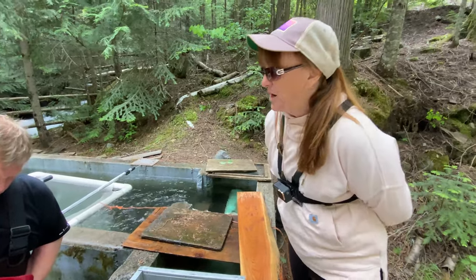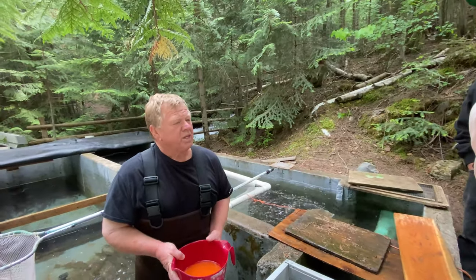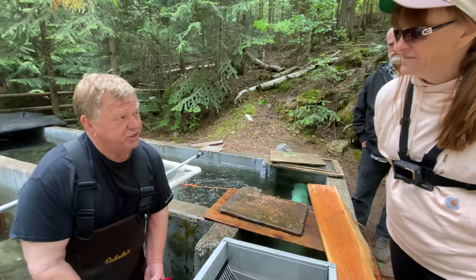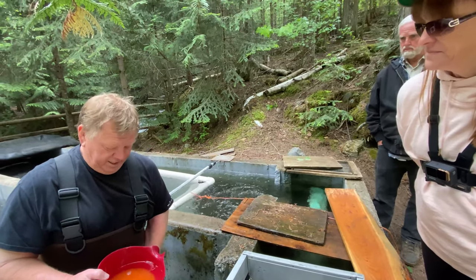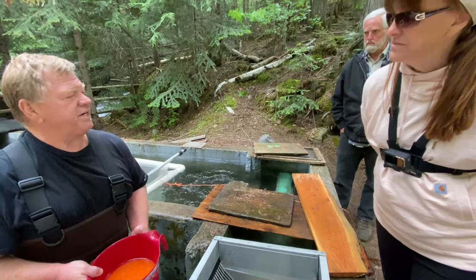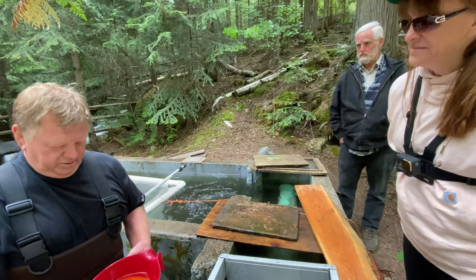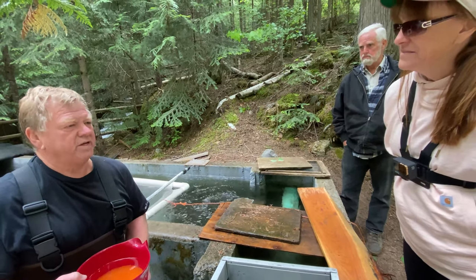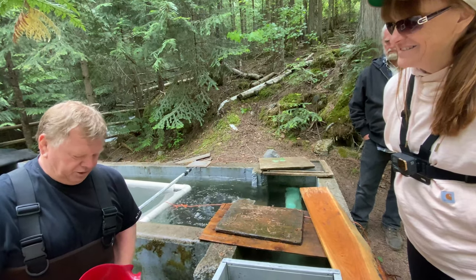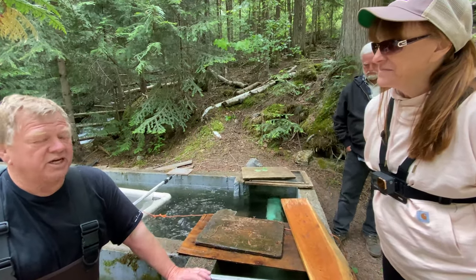So why did you choose to propagate cutthroat trout? When I was a youngster, my dad would take us fishing. I vividly remember, and I'm thinking I was probably 11, maybe 12 at the most. And we would catch these little fish in these creeks, my brothers and I, and Dad just happened to mention, even that long ago, that there was talk of these cutthroats being kind of endangered or threatened. And so, for some reason, that put in my mind that one day maybe these cutthroats would be kind of rare. I wasn't really thinking of making money on them. It was just a hobby for me. And so I ended up just avoiding ever putting any other fish in my ponds. I just ended up putting a cutthroat in.